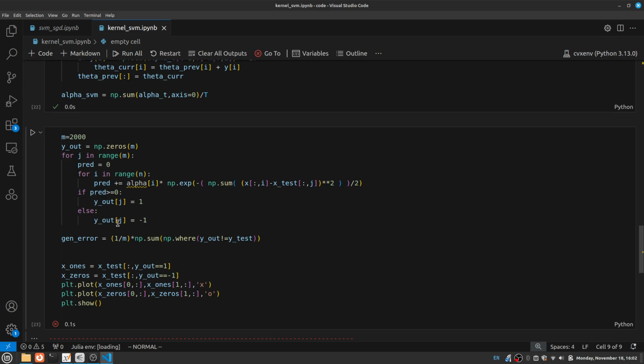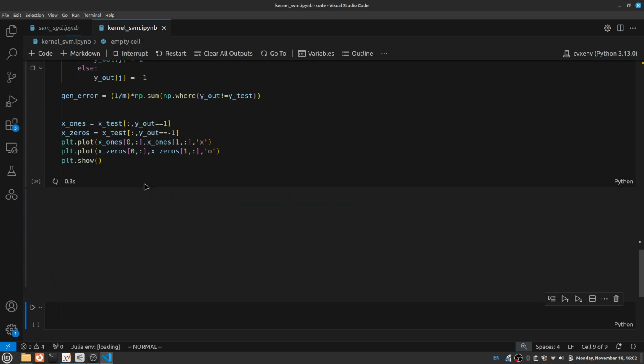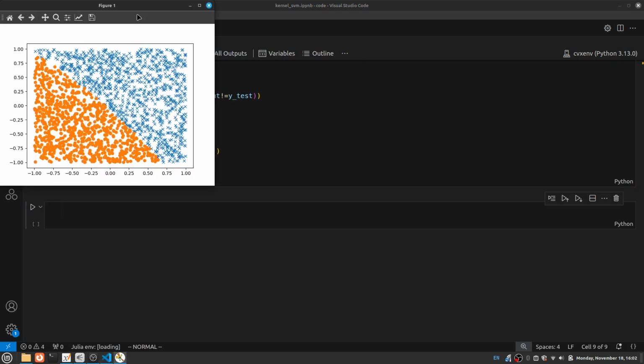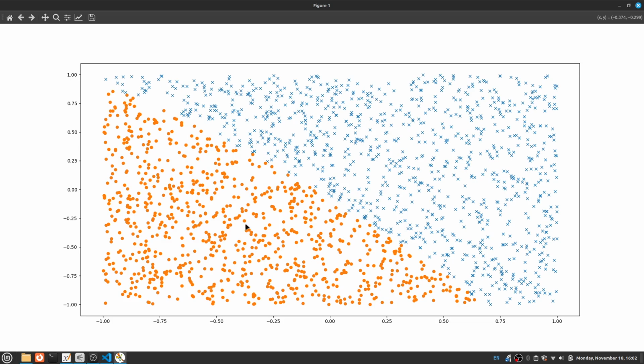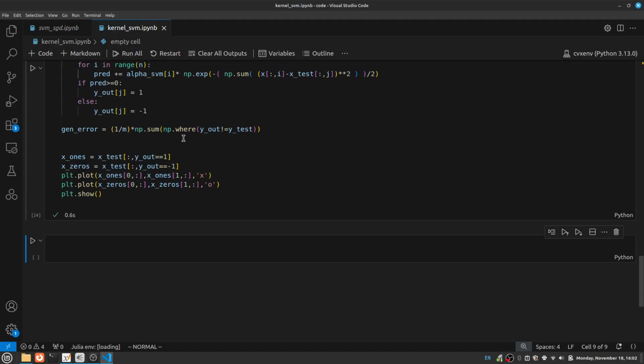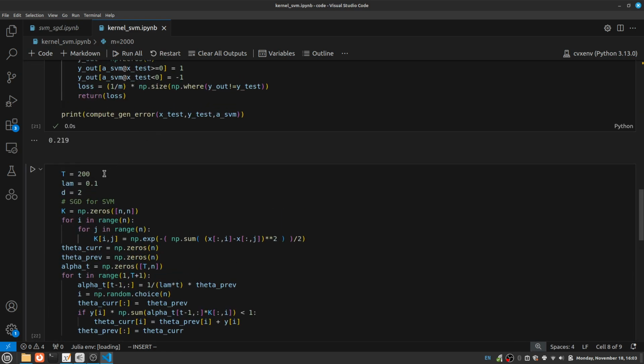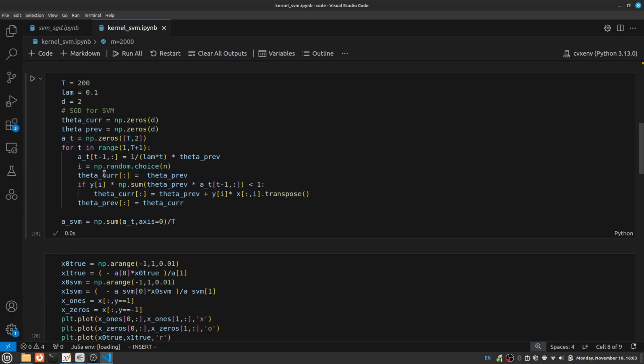Yeah, this is how the SVM would perform. It's not exactly a linear classifier, because this would be sort of curved. Yeah, this is for the test data. You can't plot it, right? Because it lies in a higher dimension. It's going to be an infinite dimensional space, right?